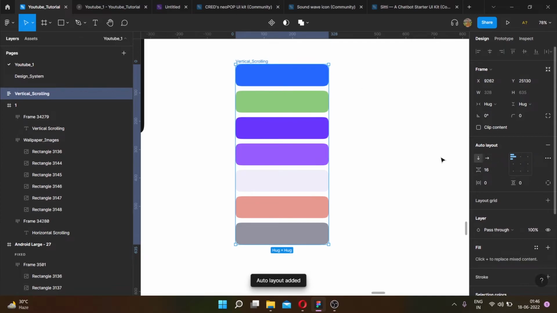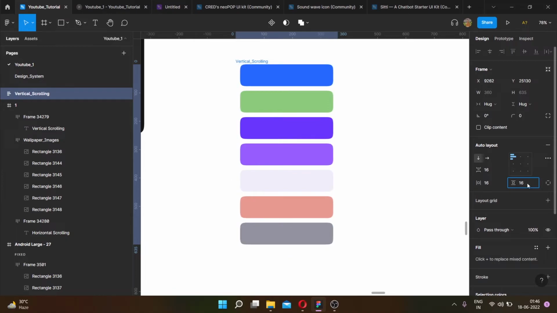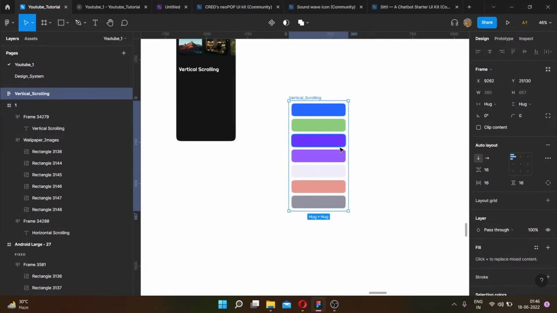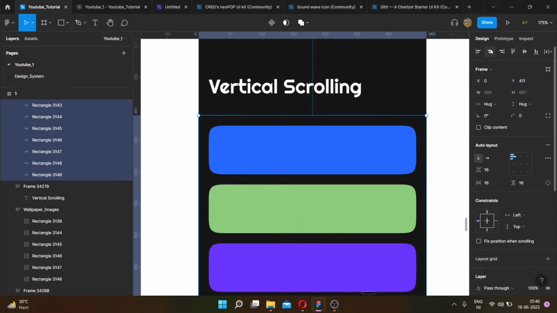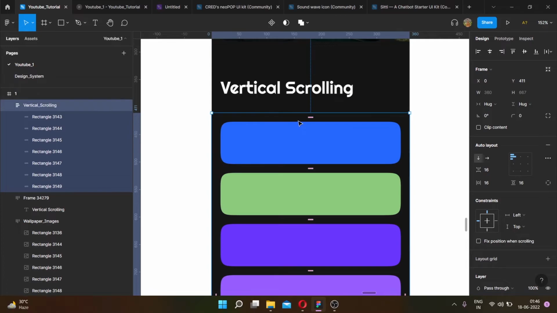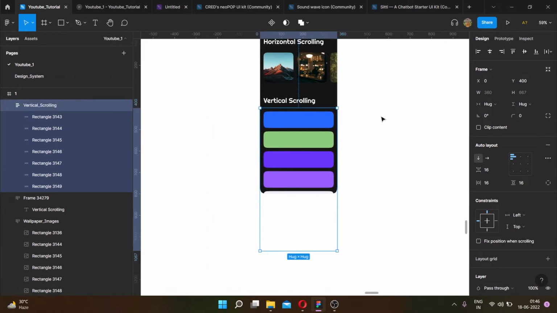Yes, it's properly auto layout. For left and right, I am giving 16 pixels of padding, and similarly for the top and bottom. Right now it's ready to explore. I'm making it centrally aligned.